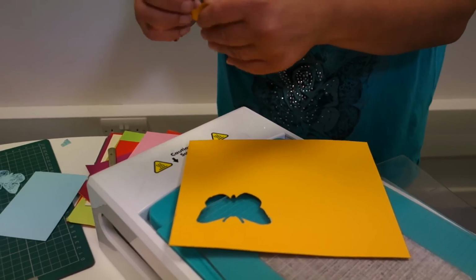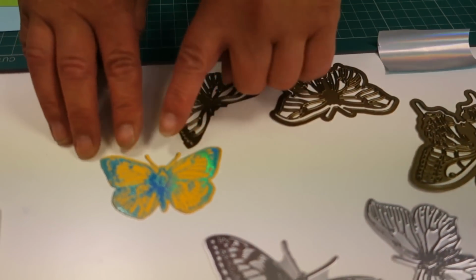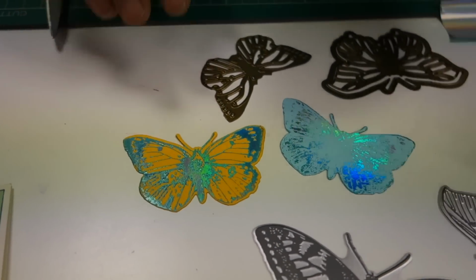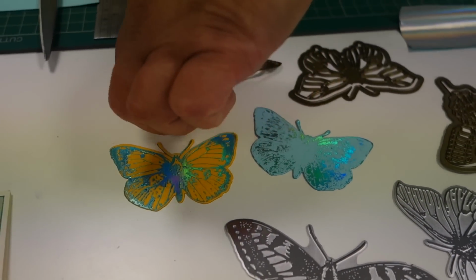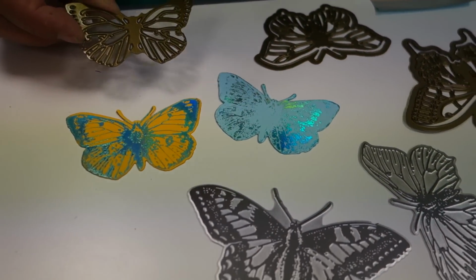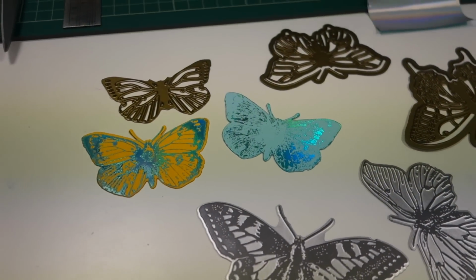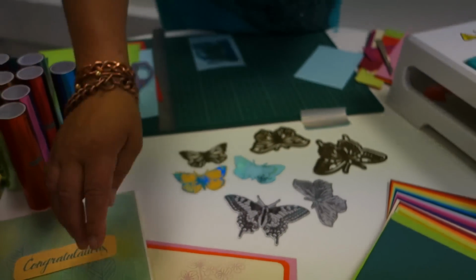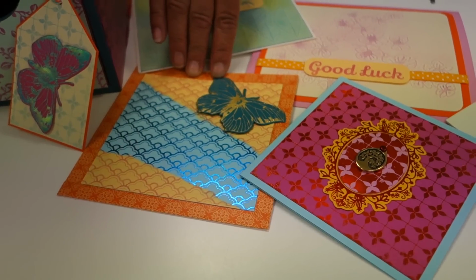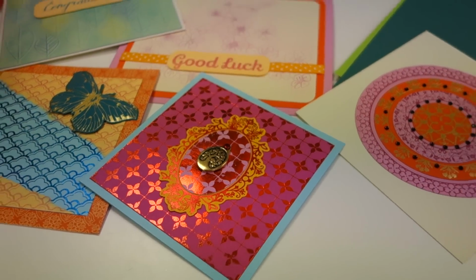And again, you've got a perfectly cut out butterfly. Well, almost perfectly. Could have done with moving that template over a little bit. And the other thing as well, if you want to get really serious with it, they also do an interior die, so you can cut out all these sections that haven't been hot foiled for a great image. And as you can see, things like the butterfly, the hot foiling butterfly looks great as a motif on a card. The hot foiling itself looks great as a background in a card.